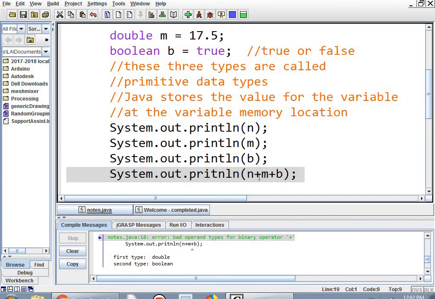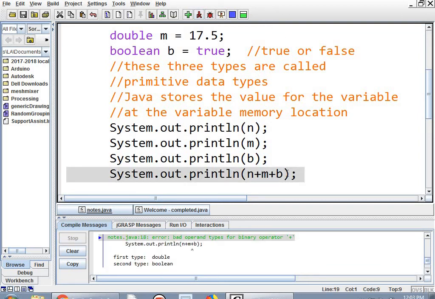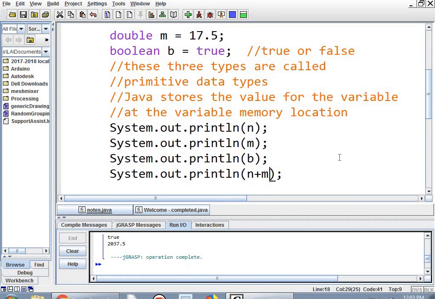Because what's happening here is the plus sign, if you have two pieces of text, the plus sign will put them together. And if you have text and a number, it'll put them together. It's complaining about that. We'll see what this does. It might actually work. No, it's still not happy. We could say print n plus m, and it'll print the numbers added together, right? 37.5. But when you say plus true, Java's like, no, you can't take a number and true and add it together and print it.